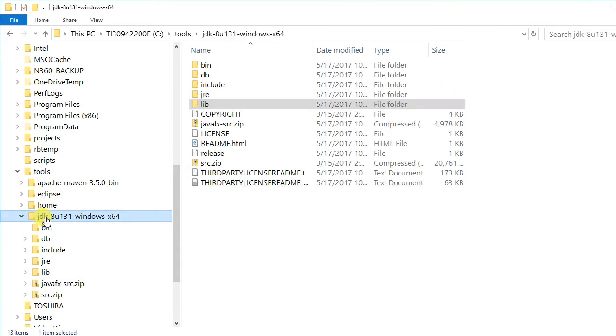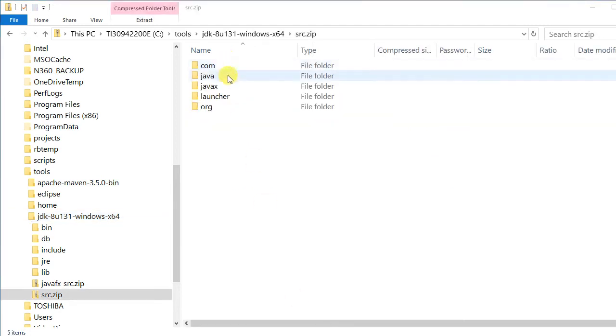Now if you go back to the JDK folder again, the src.zip is where you have all the Java API or Java library source files. They are the .java files. So if I double click on it, you can see inside the source zip you have the packages.